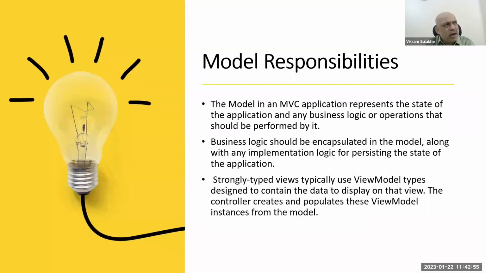Now, what if I told you that you have already created the model on day one or day two of the training? Everything that you've been doing so far in the last 12 days is code that you will write in the model. So the model is nothing but a class which will represent the data. For example, take the employee class: what data is the employee class holding? Employee number, name, basic, department number. So this is the state of your application. This is the data that you are holding in the application.